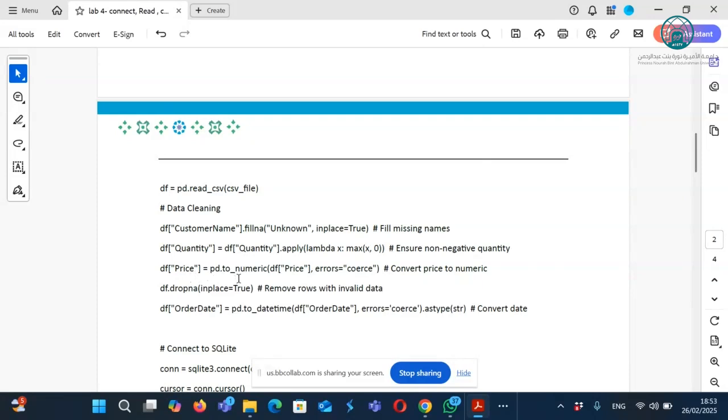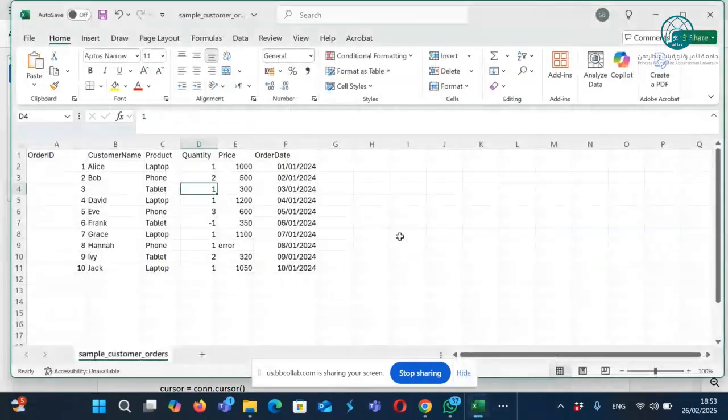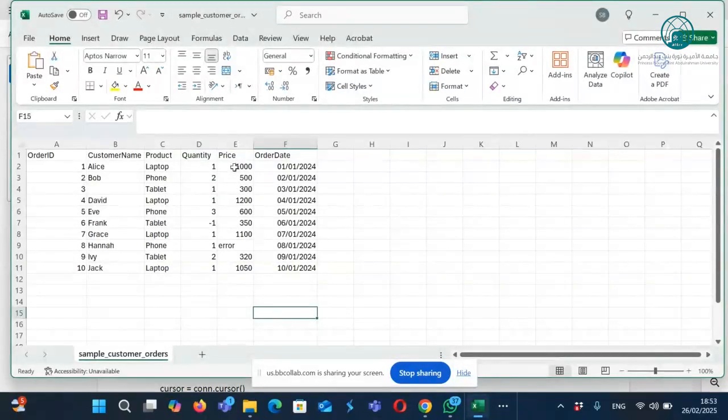df price, pd.to_numeric, df of price, errors equal to, I have given something here. What does it mean? It converts the price to numeric. Why do I need to convert to numeric? Suppose the price column sometimes has non-numeric values. For example, here, I have prices 1,500, 300, 1,200, all these.